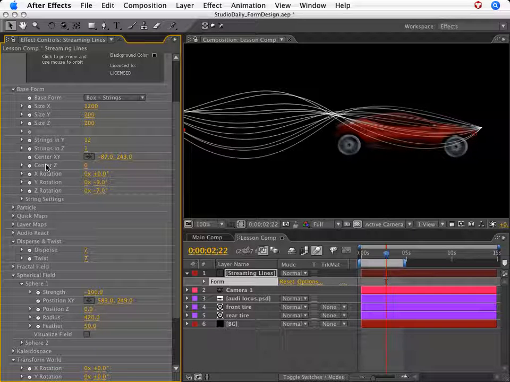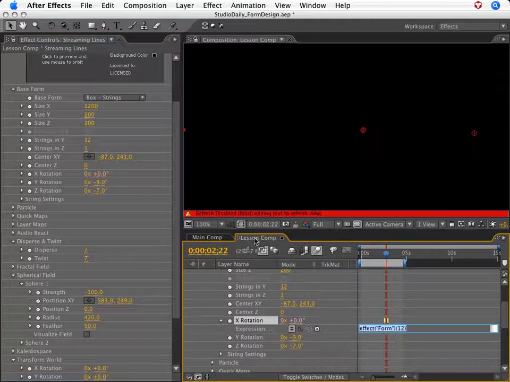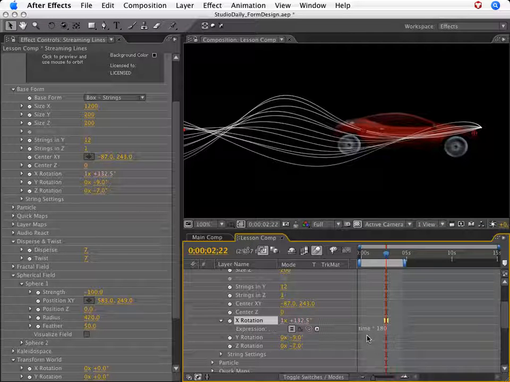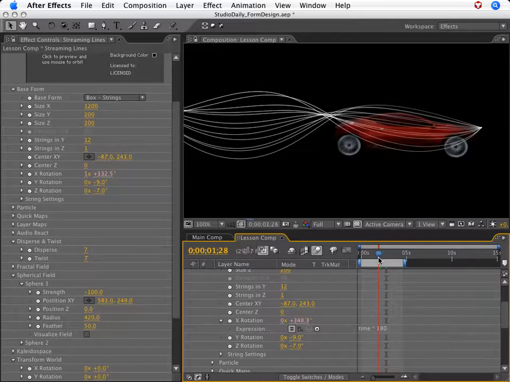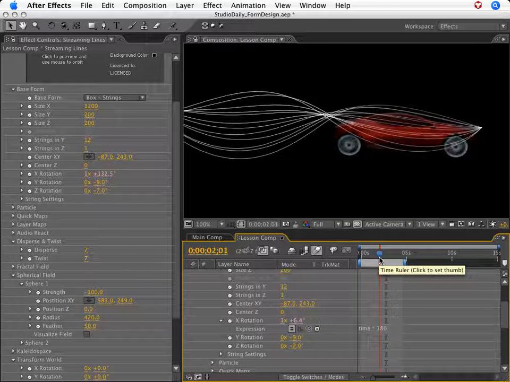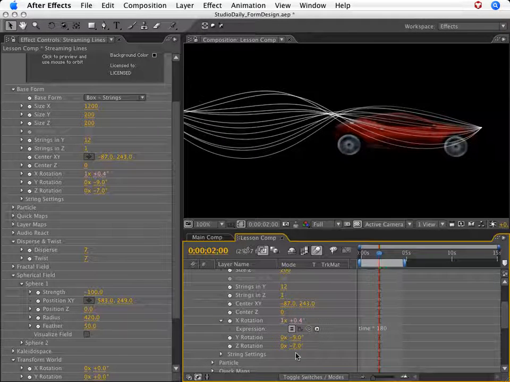Now we could do this with keyframes, but I find this easier to do with a very simple expression. So I'm going to hold down the Option key, or Alt key in Windows, click on the stopwatch, and then in the X rotation, I'll type time times 180. Time is equal to our playback time in seconds, so at 2 seconds, the word time is equal to 2.